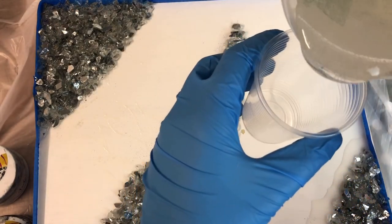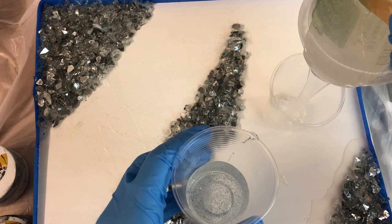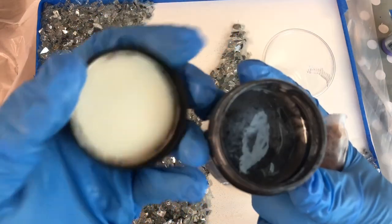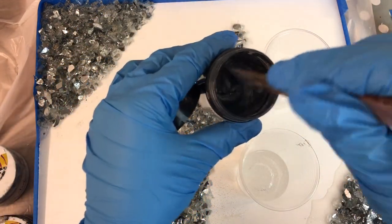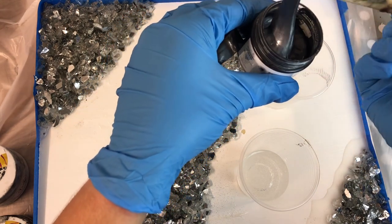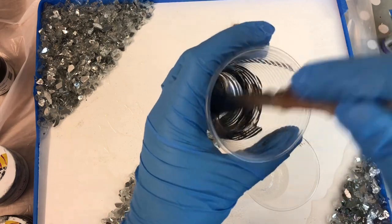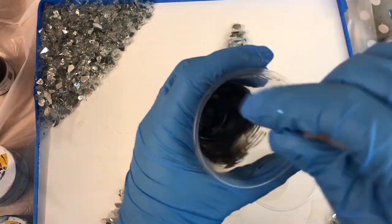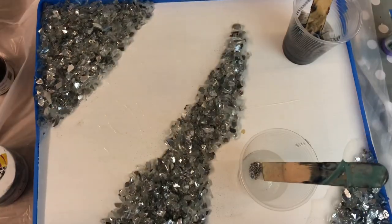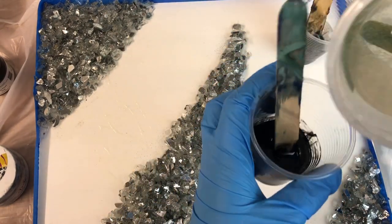Right, it is the next day and I decided to go for black, white and silver colors. Here I have premixed my resin and today I'm using the lovely Apex resin from Just For You Online UK, and all my pigments are from this company. This resin is really nice because it's extra thick, touch dry in 2 hours and fully cured in 24 hours. So it's really great for artwork where you need to have a thick resin.